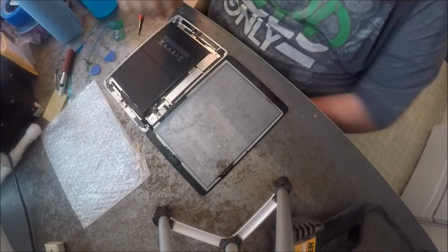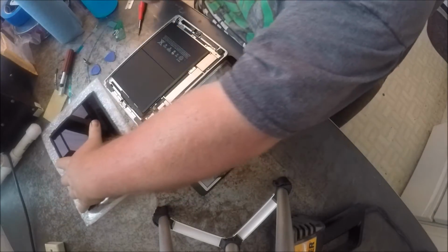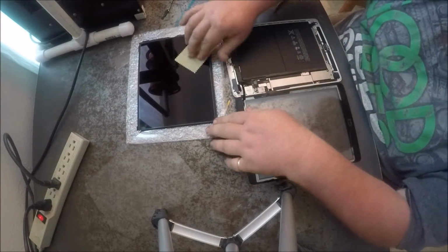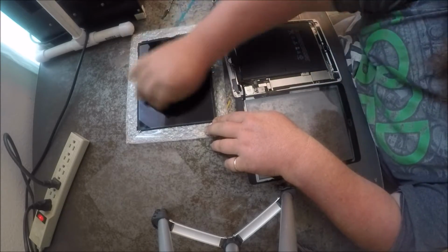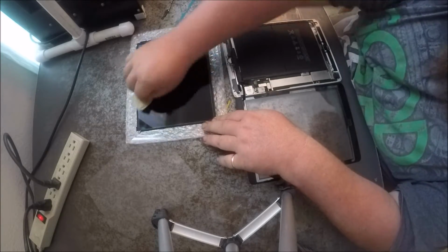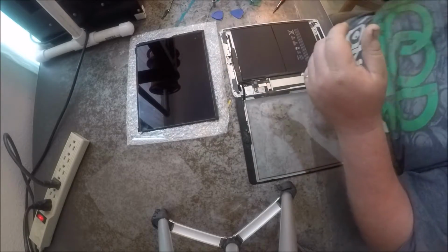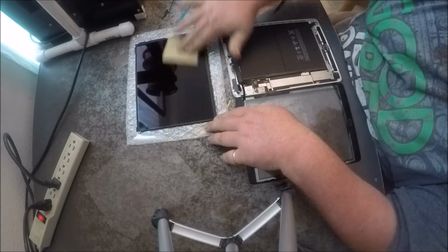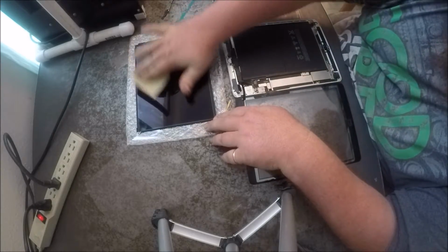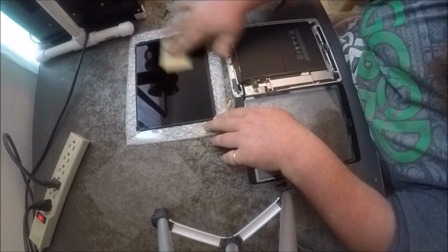And then what you do is, we're going to set this screen on this bubble wrap that I got over here, and we're just going to clean this screen. Oops. And you don't want to push real hard, and you don't want to hold this in your hand and do it, because you'll put pressure in one spot more than the other, and then you take a chance of breaking it. And I'd rather have a couple smudges than to break it.